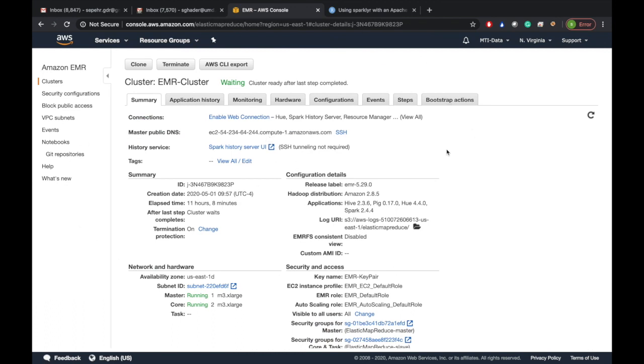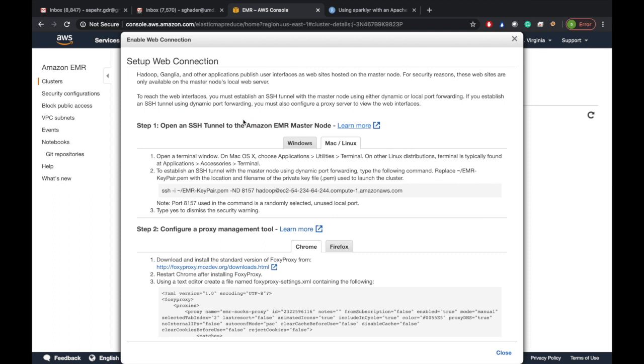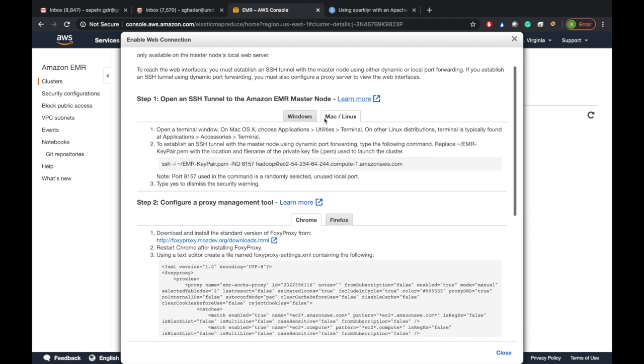In your AWS account, the EMR console, if you see this part, it's showing you how to enable web connection. If you click on that, you would see that for Mac, you first need to SSH tunnel into the cluster, and then you need to do this configuration.